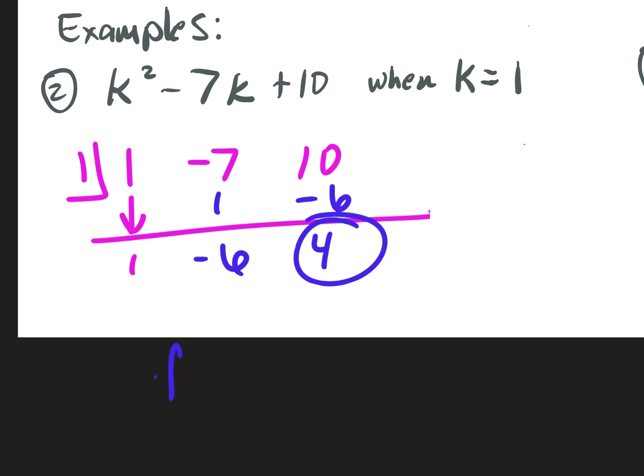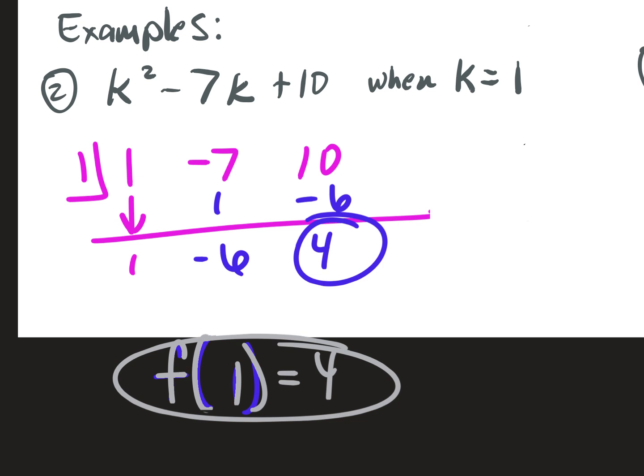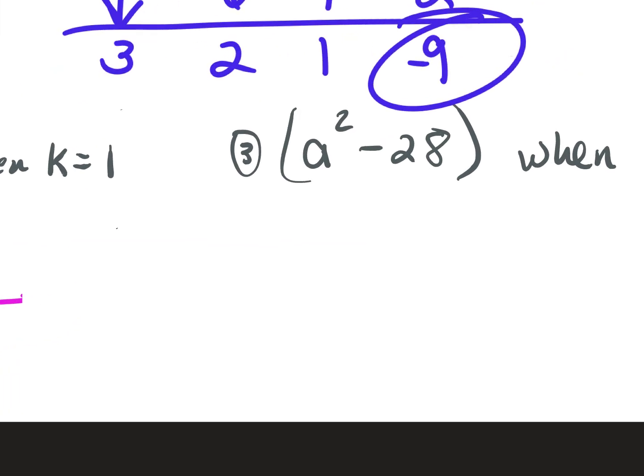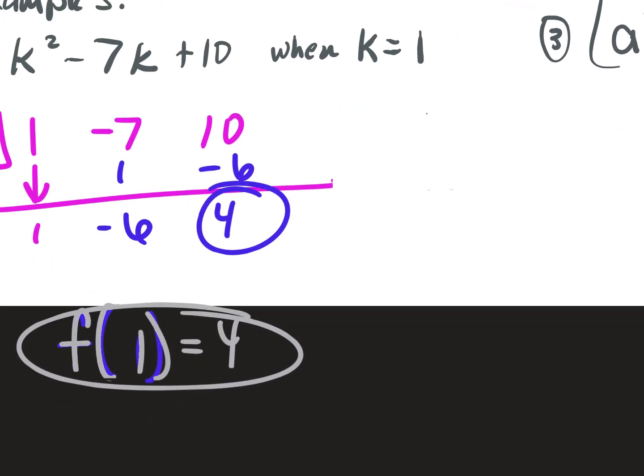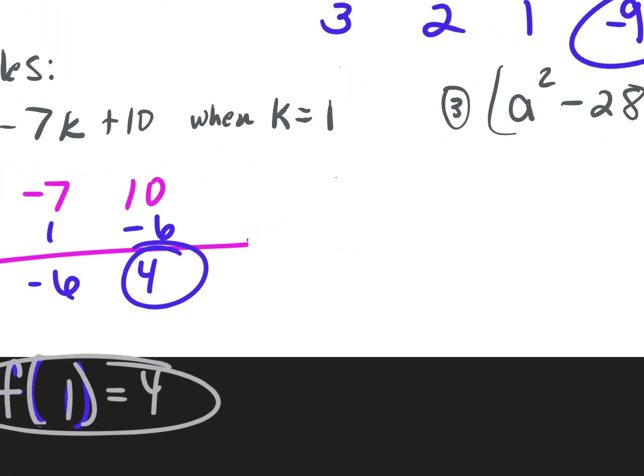So you're going to tell me f of 1. You can say k of 1, it doesn't matter. So f of 1 equals, what's the remainder? 4. What that is saying is when I synthetically divide using 1, my leftover is 4. My remainder is 4. Okay, last one. You can put k, you can put whatever. Doesn't matter. I mean, in WebAssign it matters, but for me, as long as you have the function notation, I don't care what letter you use.